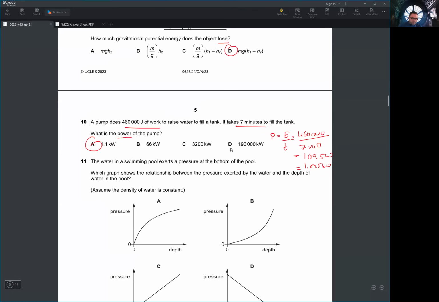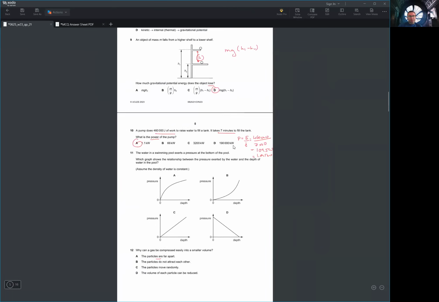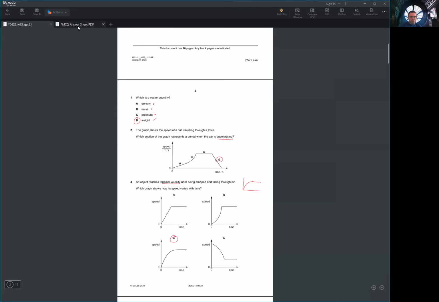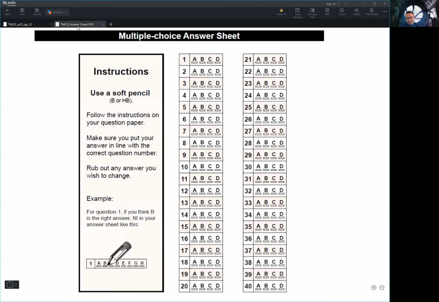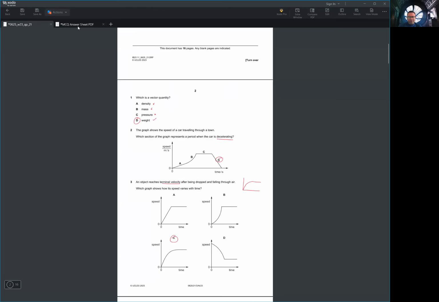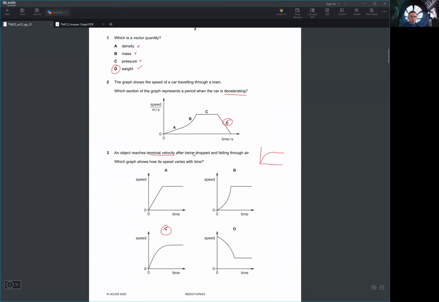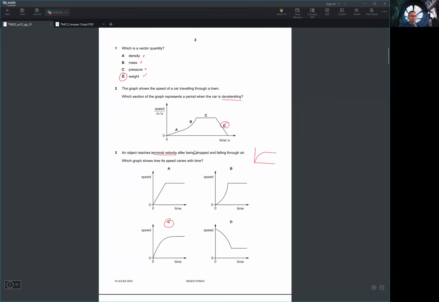You can either copy your answers one by one, like every single time you solve a question, you copy it right away. You solved question one, you have the bubble sheet on the side, you mark it as D, and then you go back. Okay, I solve question two, you mark it as D, and then you go back. That's one option. A second option is to copy each page when you're done.